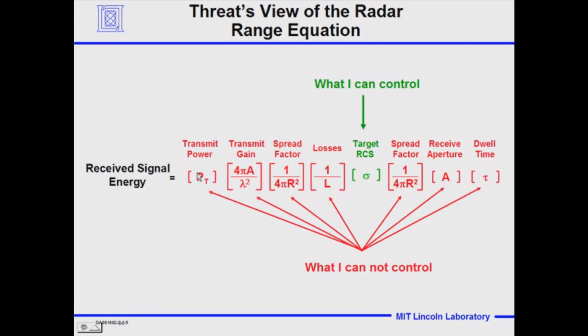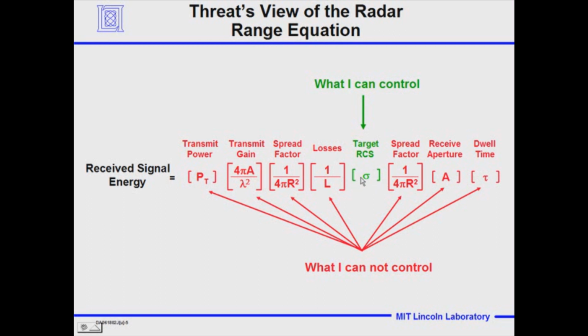And the bad guys, the threat, they don't control the power of the radar. The other person does. Nor anything to do with the radar, like the gain of the antenna, its size, the distance to the target. Well, when you get in there, it's not under your control. The losses in the radar you don't have under control, and how long the radar dwells on the target to collect energy you don't. The only thing you have under your control is the radar cross-section, how big your target is. Obviously, you want it small if you don't want to be seen.